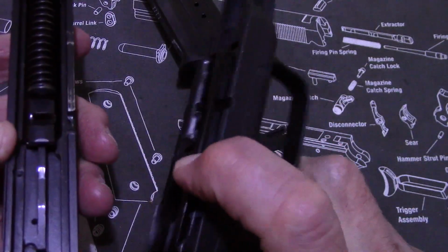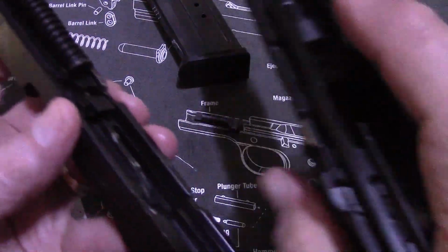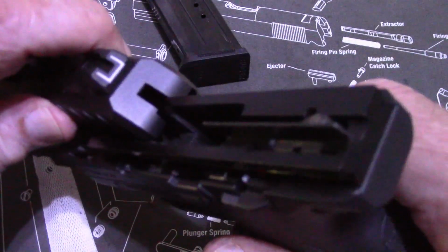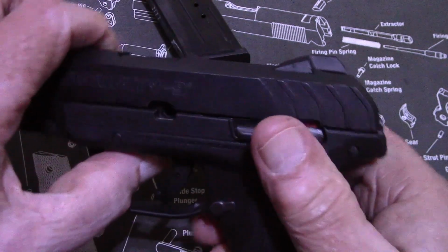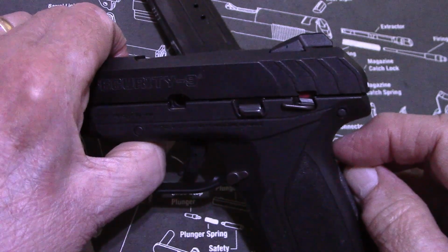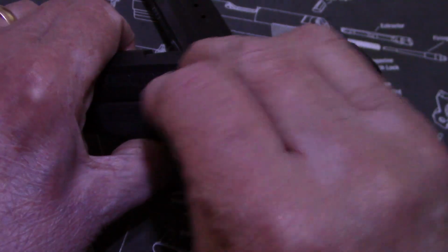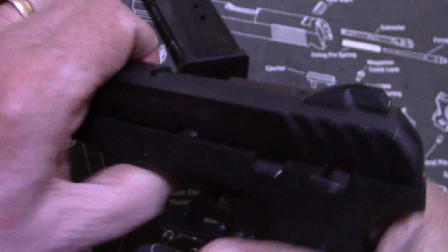Remember we talked about the slide and the rails. And the rails fit into these grooves right here, so we're going to line up the rails with the grooves. And then just like when I took it apart, I'm going to hold it like this and move that back just a little bit so this lines up. And the machined out groove on top of this pin goes up and snaps into there.